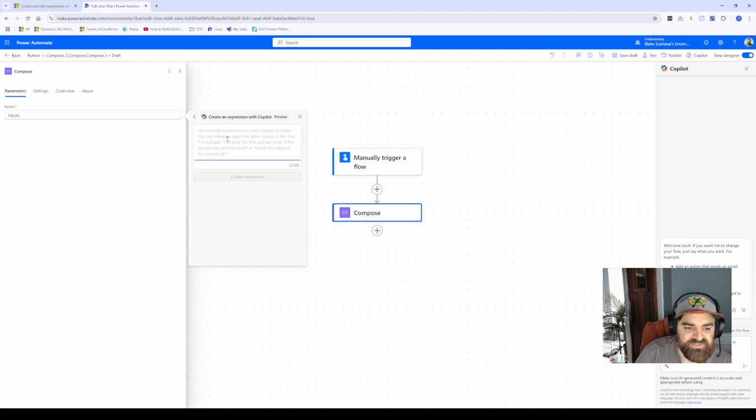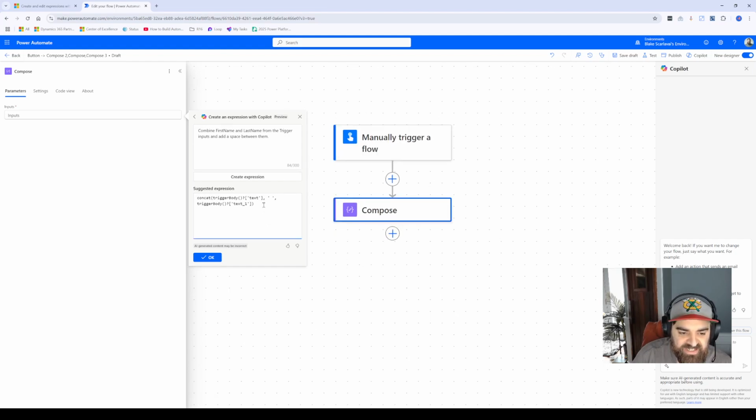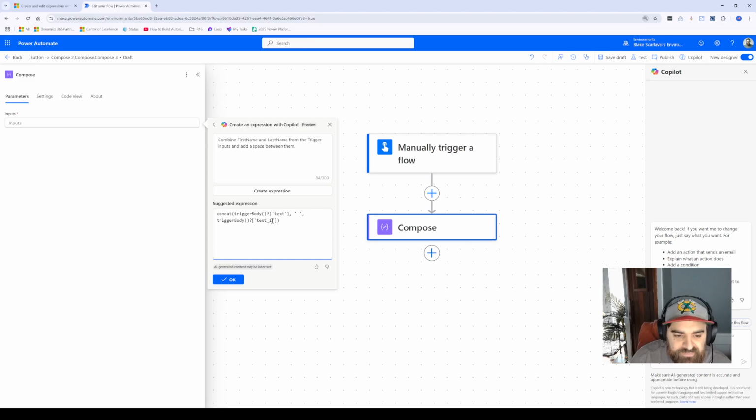And let's say I want to combine first name and last name from the trigger inputs and add a space between them. So it generated something right away. At first glance, it seems right. So we're taking the first input and the last input. We're using the concat function and putting a space in the middle.